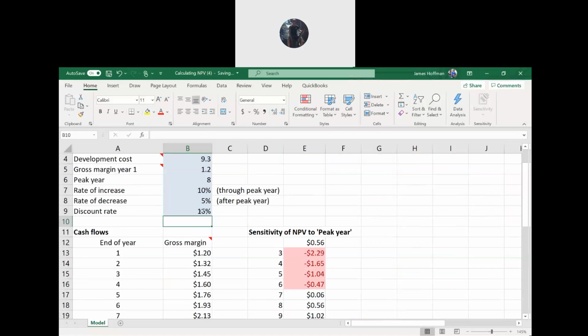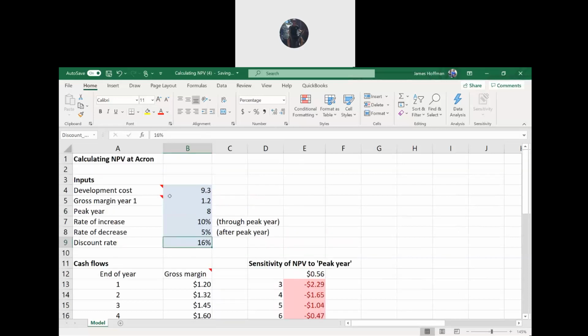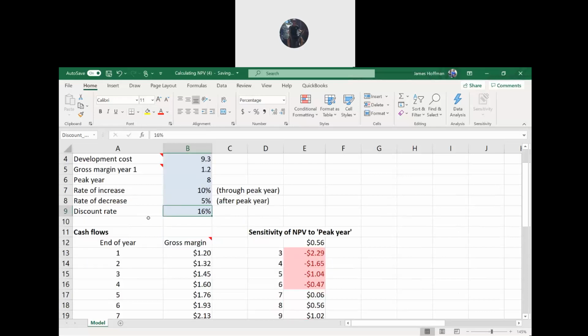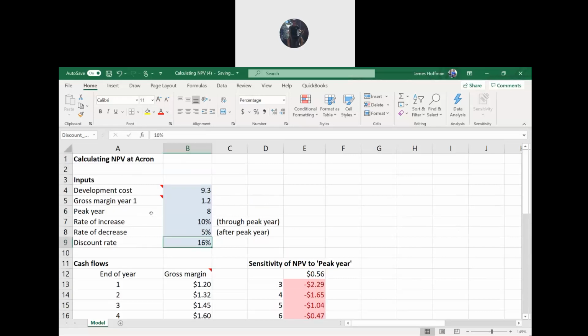See? So that's a very important internal rate of return thing, because that tells you, if the interest rate is too high, if it's above 17%, then the discounted returns are not worth it. You should just put your money in some interest account and earn 17%. But if it's less than 17, it's worth the development cost. Okay, so you can leave it. I'm going to put it back to the original, which was 12%.